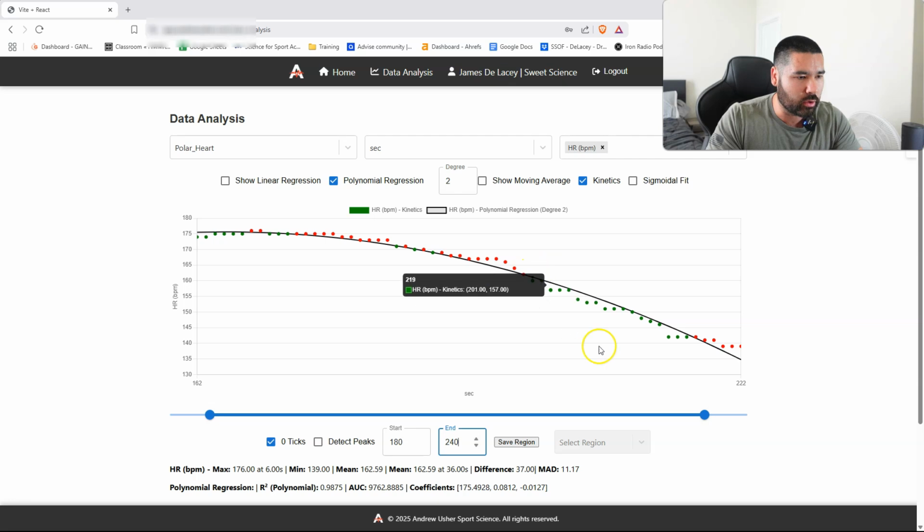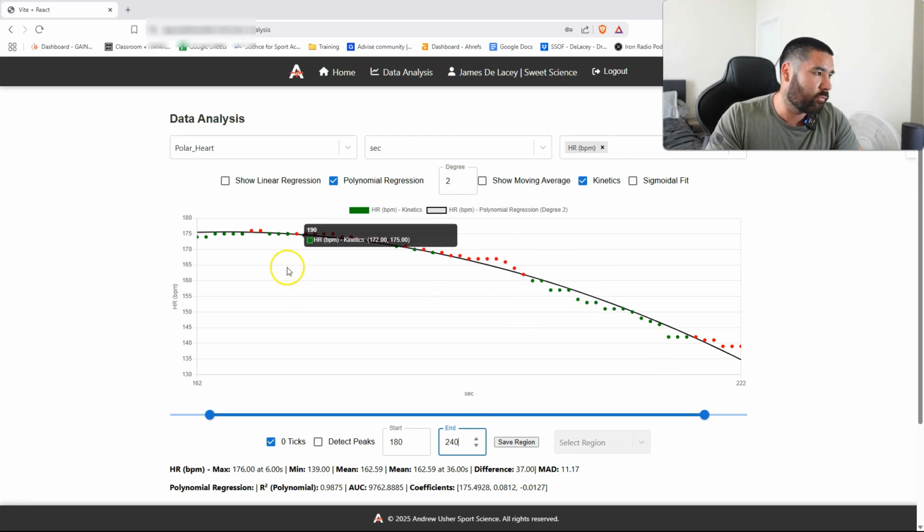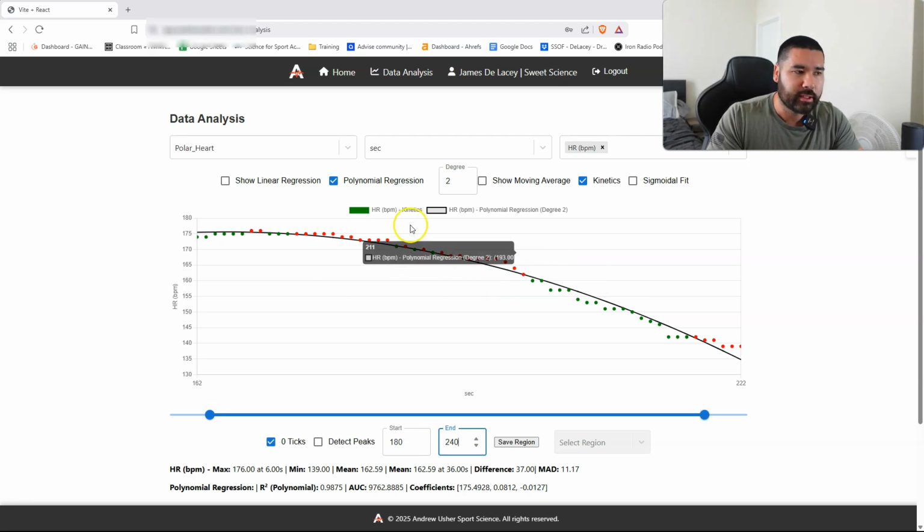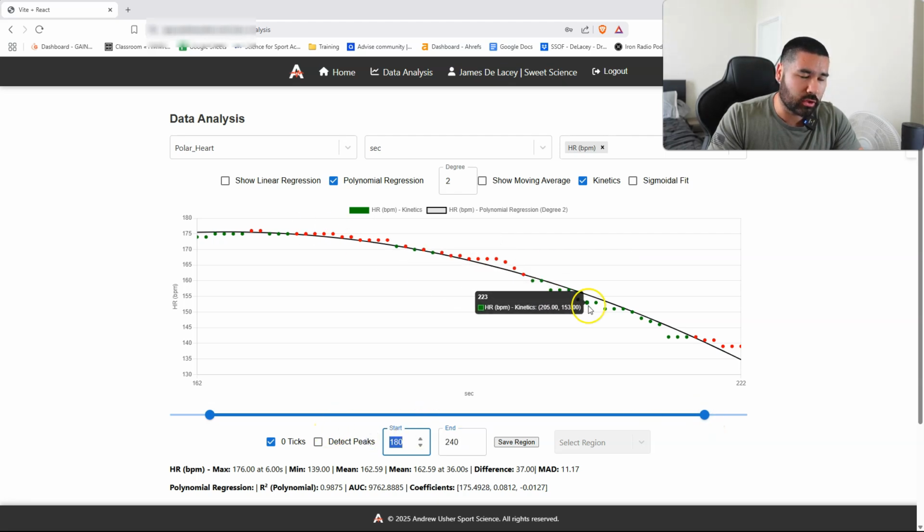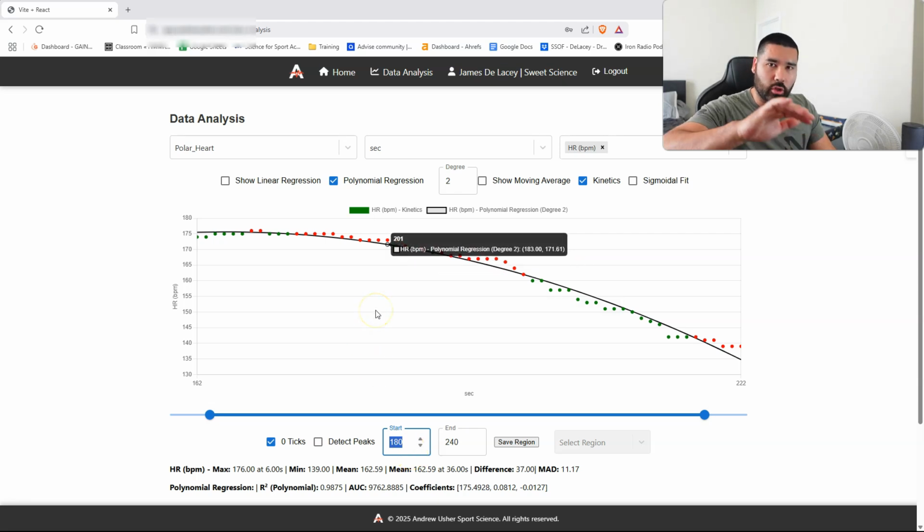Again, ideally we want to move some of this fast stuff a little further up. For her, her previous one, she didn't go hard enough on the first sprint, but taking this one at face value, I think her recovery is quite nice and close to the line. So we can start to push her a little more, especially with how good her on kinetics are too.